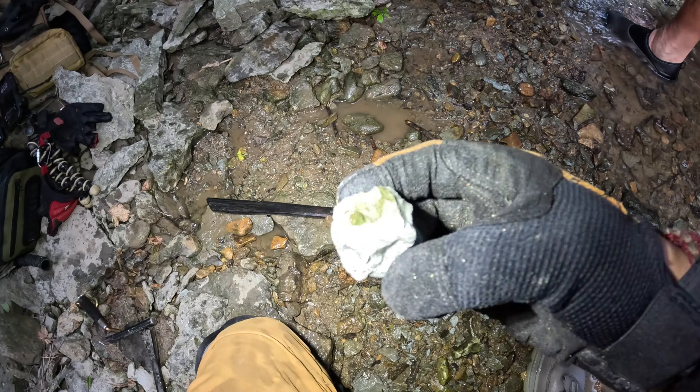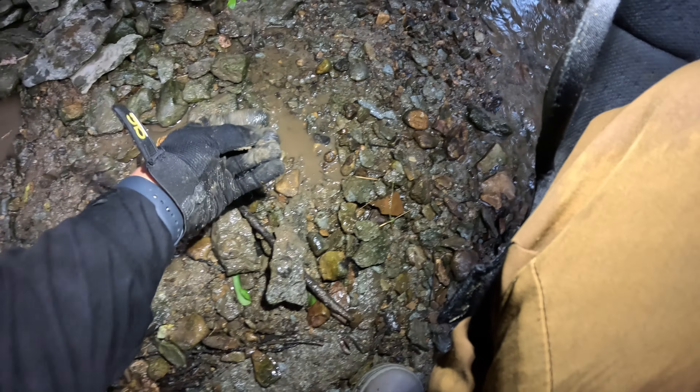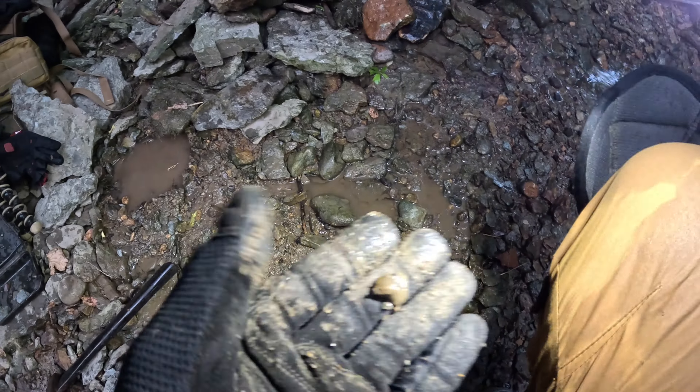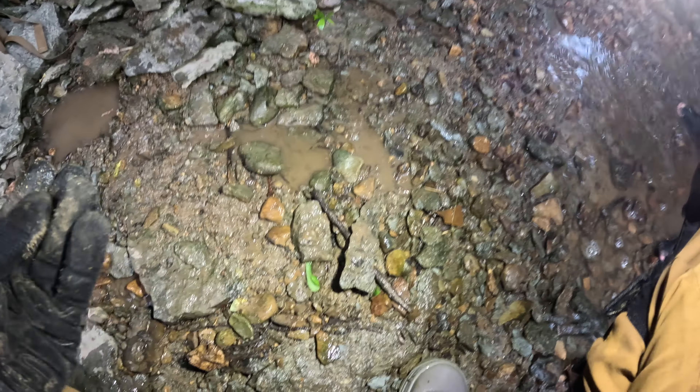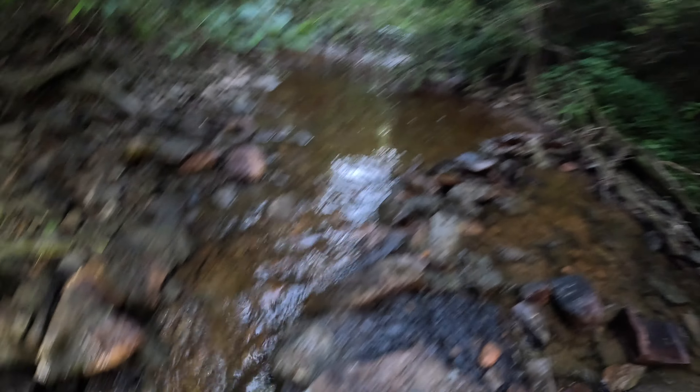I'm working the shoreline here, combing away. Oh, that's cool — a little tiny section. Oh, look at this, guys — I literally saw this and I thought it was a spearhead. I did find this cool little fossil piece, but not a spearhead. Look at that one, everyone — that is a nice one. Really working up this section here, looking real nice. Got it flowing pretty good too.